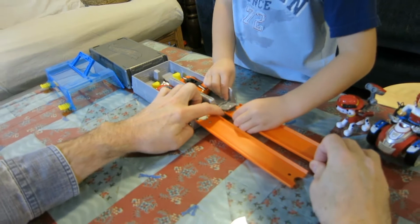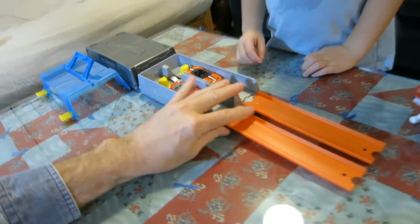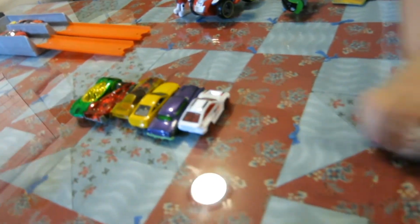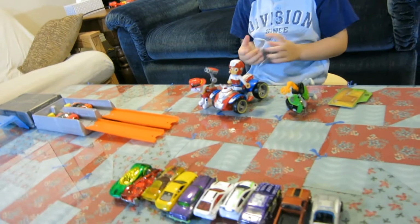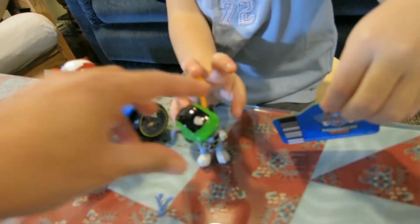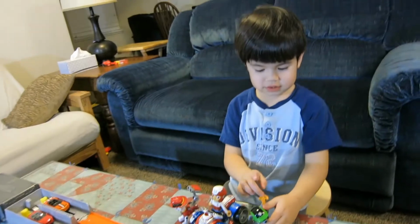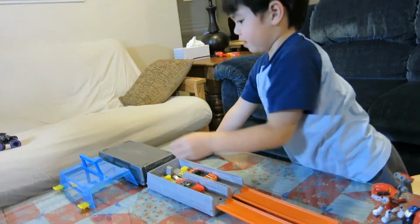Okay? Or just stay there? The instructions are right there. Yep, stays like that. We need to put these cars here. These are the two new ones, right? Okay, let's put something up here. Hold on. Rocky, RJ. Hold on. Just so they bump into that. Whoever bumps into that first is the winner. Yeah, this is a portable kit.